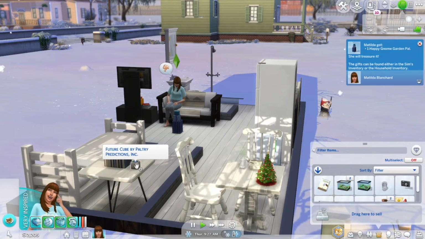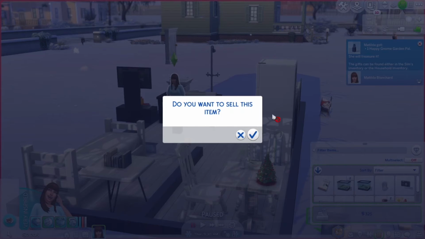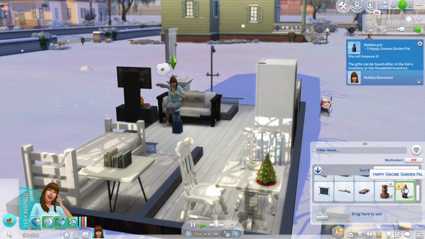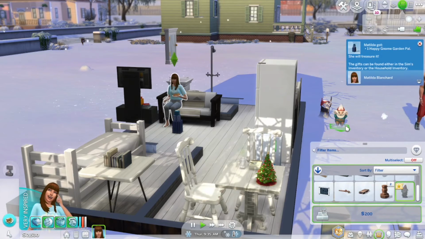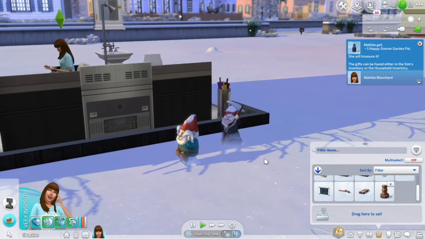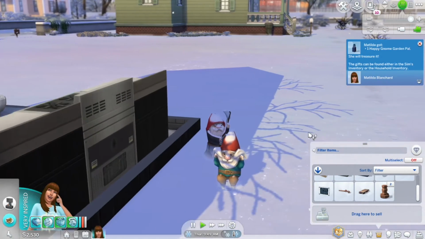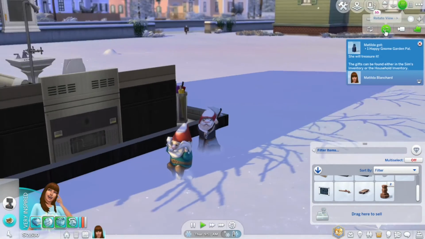So the future cube is worth 325 simoleons, so we're gonna sell it because we don't really need it. It's like a magic eight ball. That's a really expensive magic eight ball. She also got a gnome. Happy garden gnome worth 200, or we could put it out here with the other gnomes. He's cute. We're gonna put him out here with the other gnomes. What is he doing? He's sitting on a little rock. I didn't even realize that, but like the Grim Reaper gnome is behind him. Look at that little gnome.